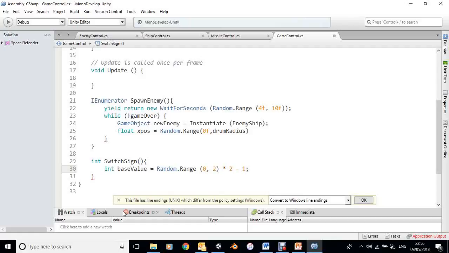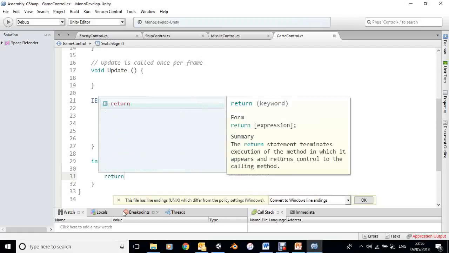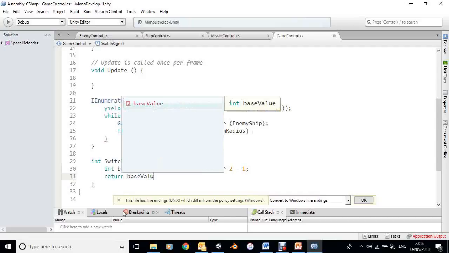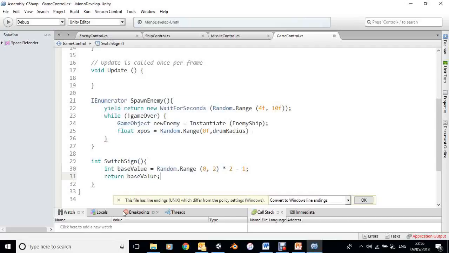So base value will have a value of minus 1 or 1, random. Okay, so I'm going to return that. Okay, so that should now generate a number that's either minus 1 or plus 1.